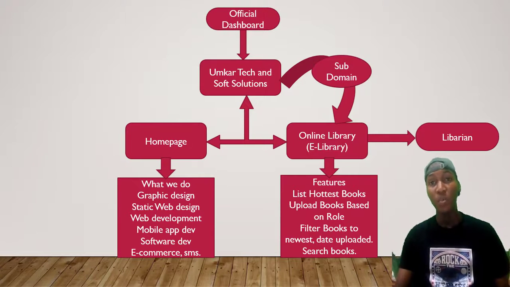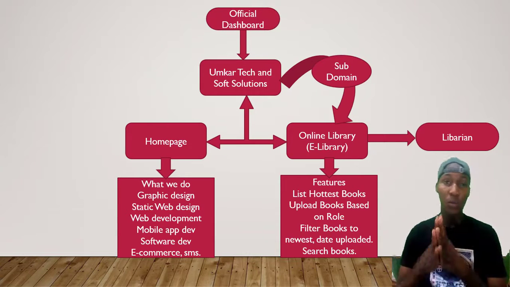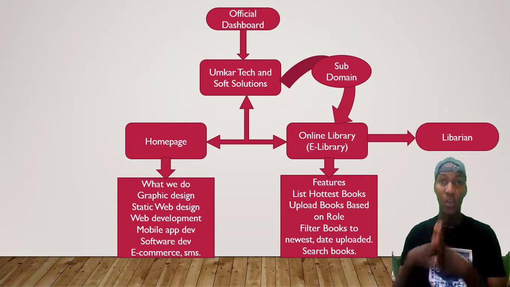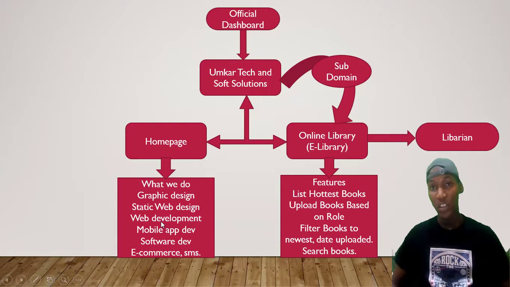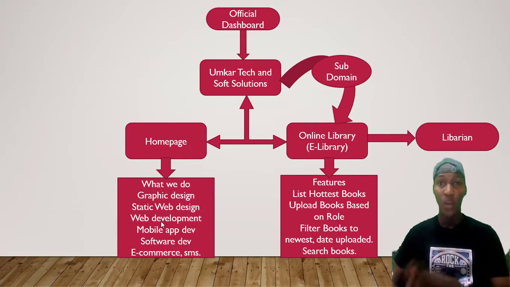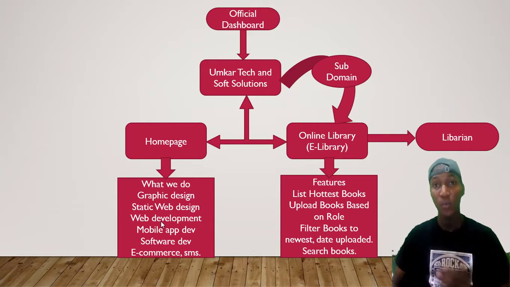On the home page, we should have some sort of animation. That's the job for the designer to do, then pass it to the front end developers. When we open it, we should list what we do, the services we offer. That's what I have listed over here. And all the projects that we created, let's say the number of projects we have done, and we should have a section where whoever we have served gives us feedback. Then we should display, let's say, two to three feedbacks on that home page. Lastly, we should have a footer.